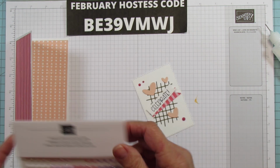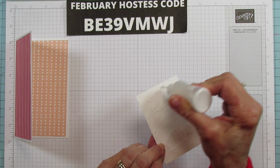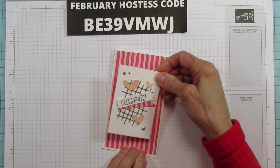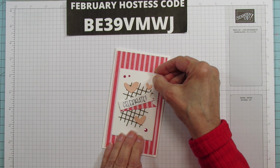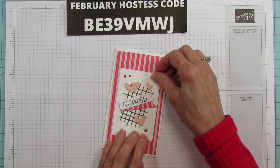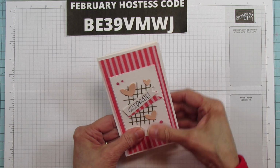All right, and we're going to put this on our front. Again, I'm just gluing it down because I don't want the extra postage. And I think I'm going to really like the white card base better. It just makes the front pop more, I think.